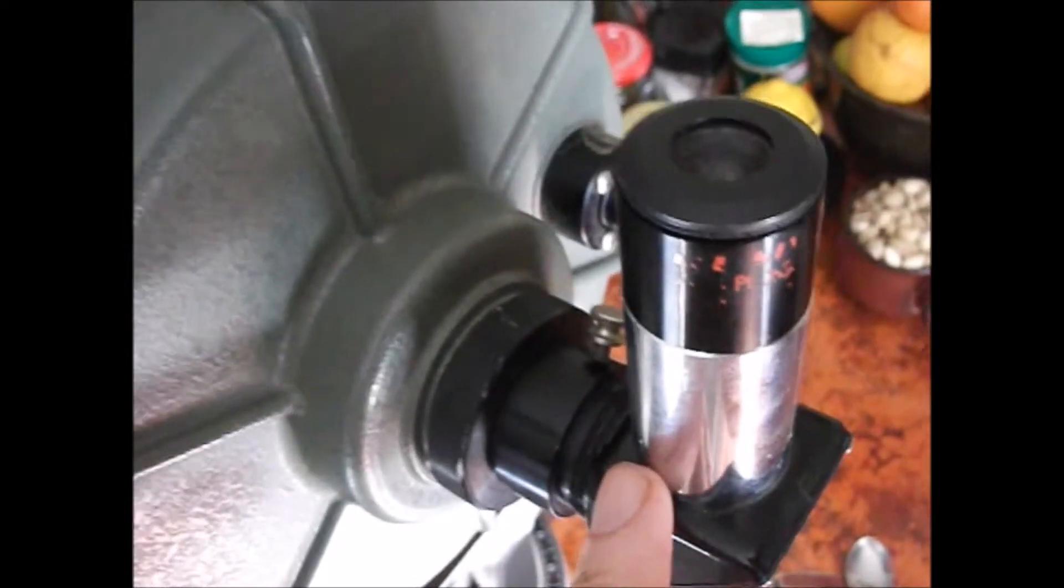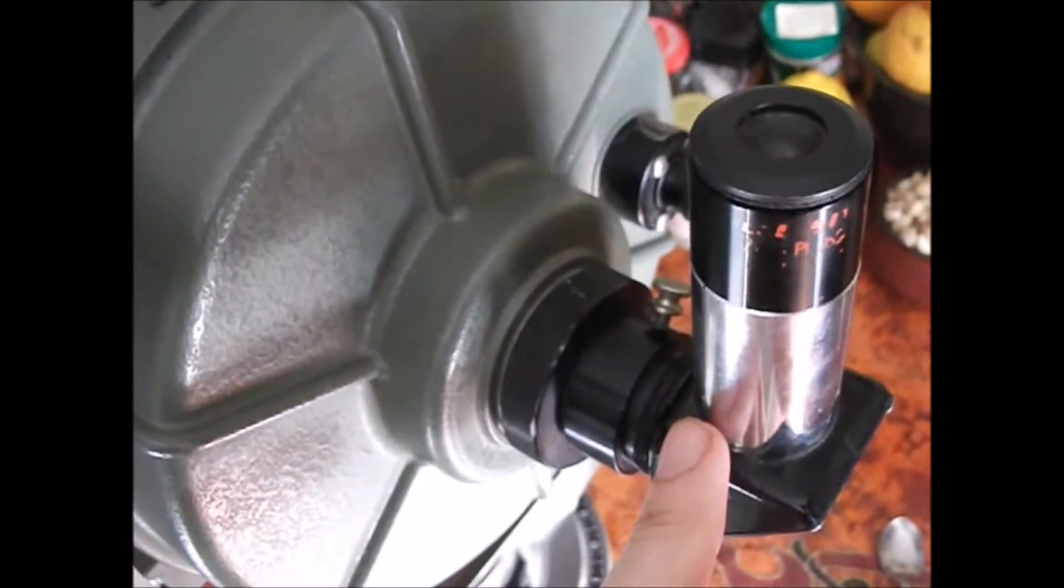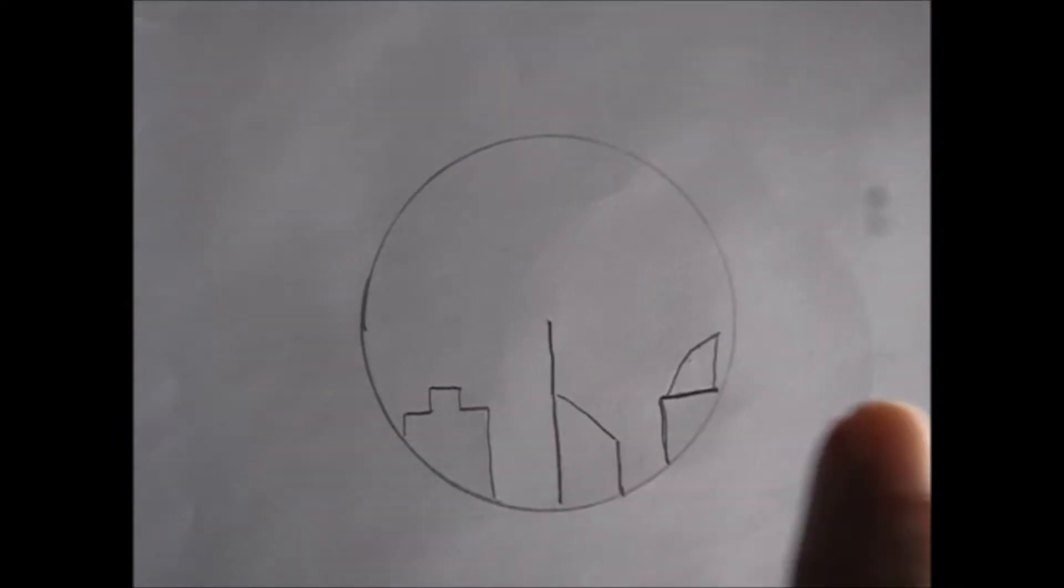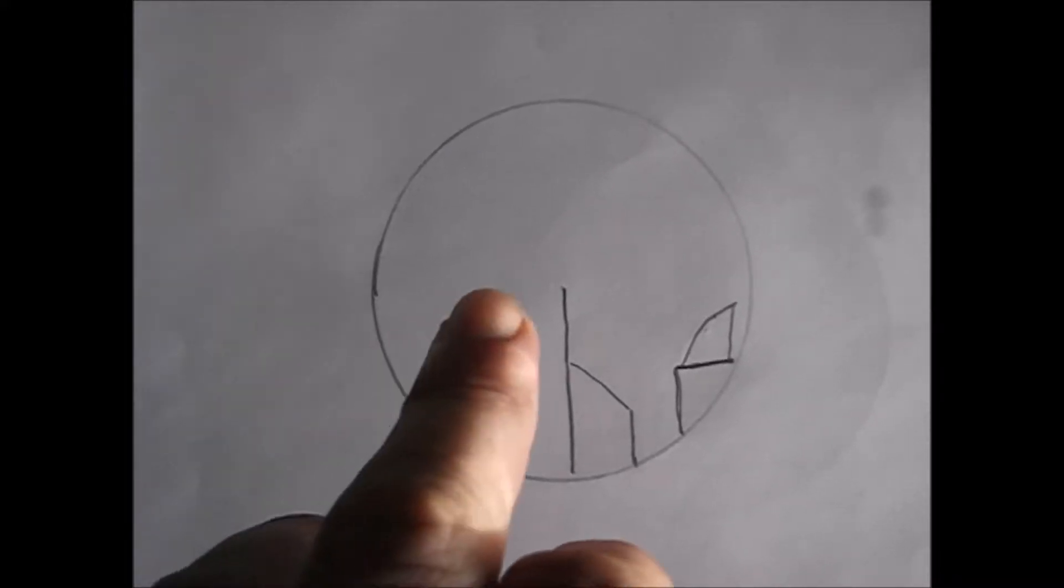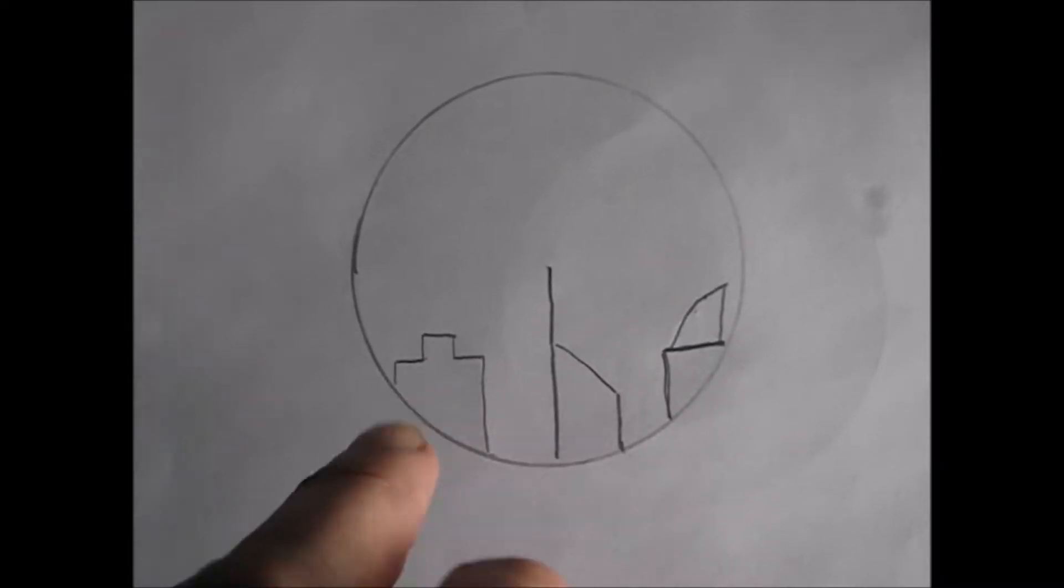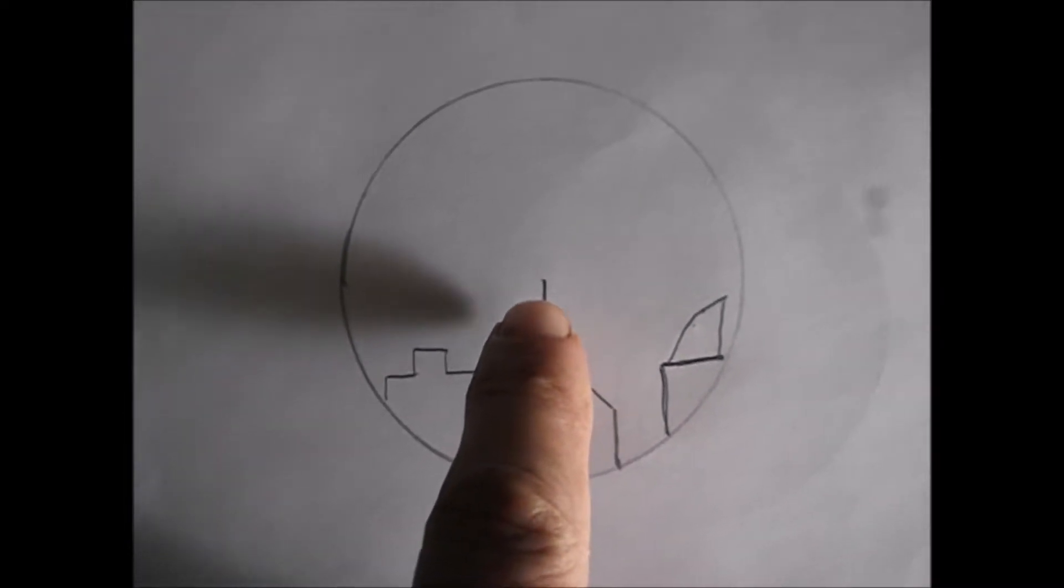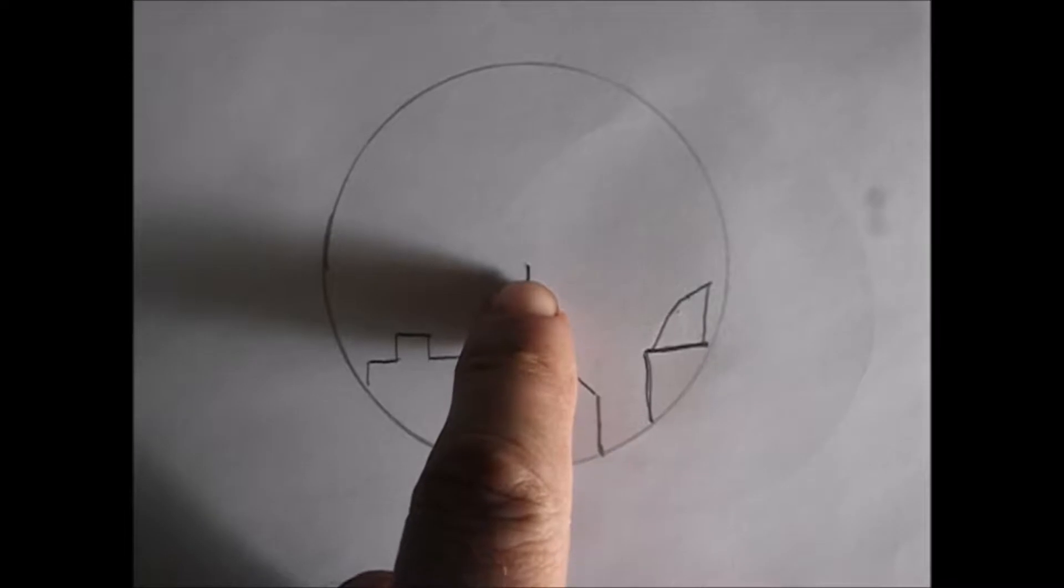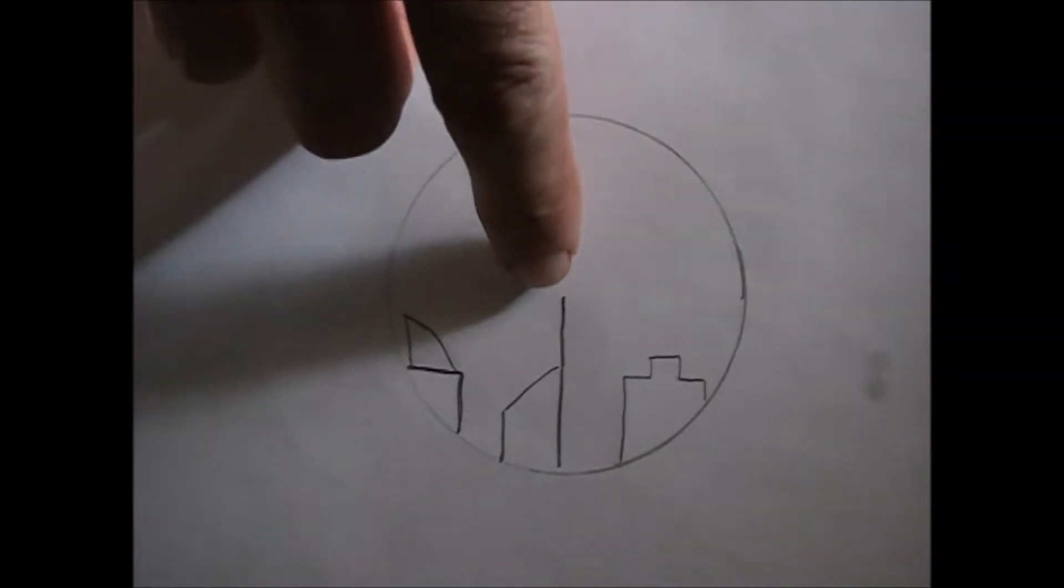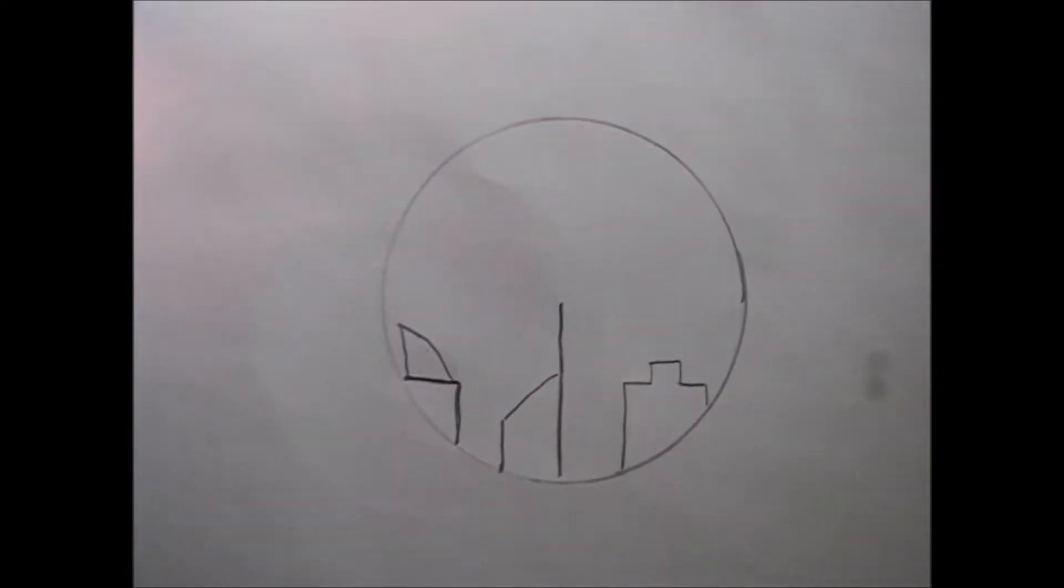With the right angle prism attached to the eyepiece, the view of the city buildings that we're going to get are going to be different. They'll be the right way up but they'll be reversed left and right. And the view through the telescope's eyepiece here is much tighter than the wide angle view. What we are after is getting the tip of the antenna centered exactly in the middle of the picture. So once the image has been centered in the eyepiece of the telescope, this will be what you'll see with the tip of the antenna, our reference point, exactly in the center of the image.